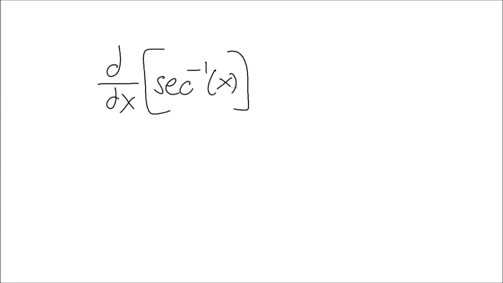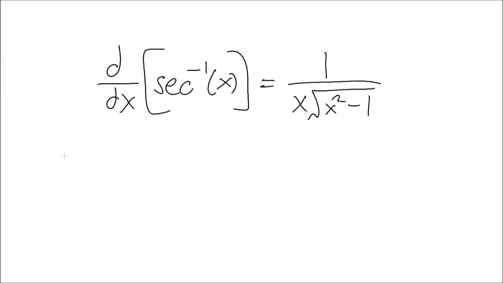Okay, the next derivative is inverse secant. Some of you may say this is considered a standard derivative, but you'd be very surprised how many classes don't make you memorize this. But in integration bee, you're going to want to memorize this derivative. And that derivative is 1 over x times the square root of x squared minus 1.